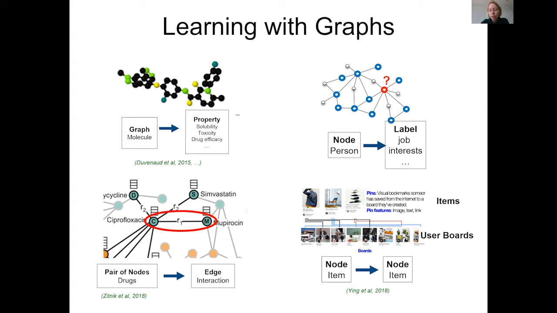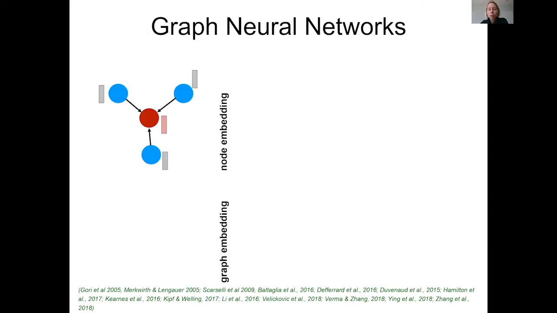A final application is recommender systems, where we have a bipartite graph with users on one side and items on the other. When you know a user has chosen an item, you'd like to predict whether the user would like another item — basically finding similar items to recommend. In all of these problems, we have an input graph with node and edge features, and we're trying to find a good encoding of nodes or the entire graph that retains node information and captures structural properties, especially node neighborhoods. Graph neural networks are a recently popular way to do this, performing both node embeddings and graph embeddings.